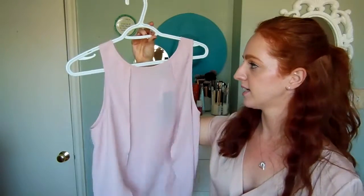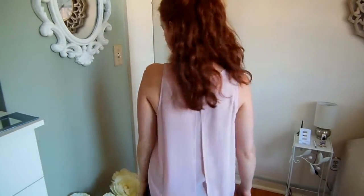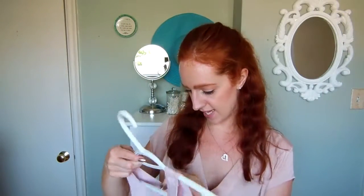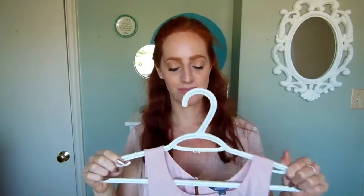Another one I got at Winners the same day is a kind of antique-y, dusty pink top — kind of like my sweater actually, very similar material. It's a nice light, glowy fabric. It's got a little panel at the front and at the back there's a cute little button at the top and these big wing things going on. At first I was like, I don't know if I like that, but it's actually really pretty and very feminine. This is a Kenneth Cole Reaction — I still have the tag on it because I haven't worn it yet. I love it. I don't have a lot of pink, and that's how I justify buying things.